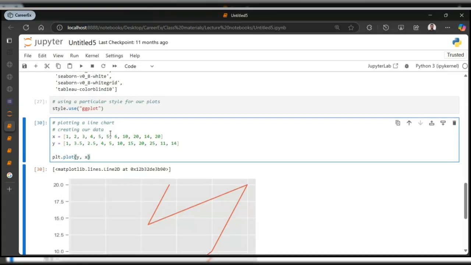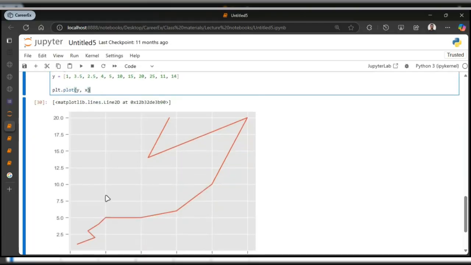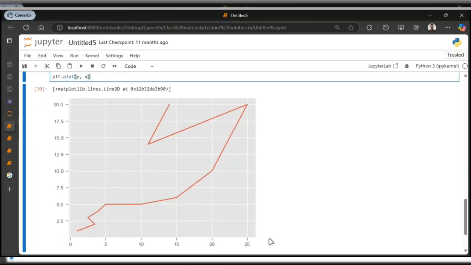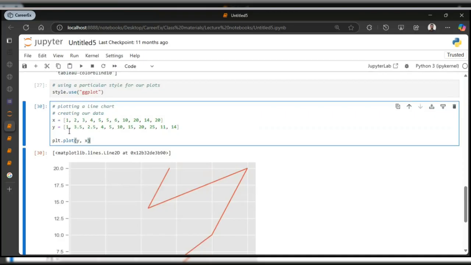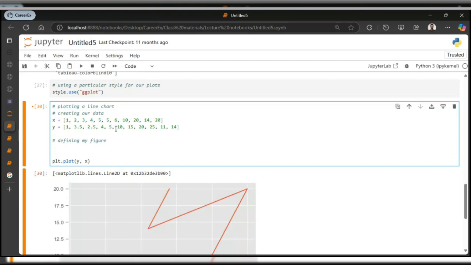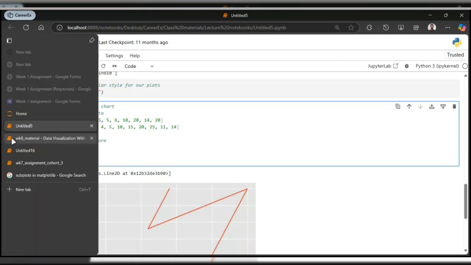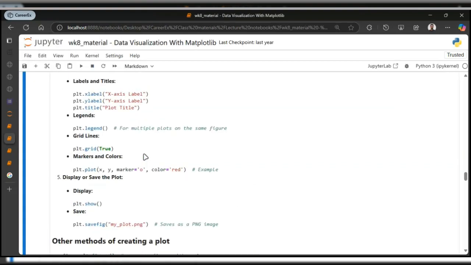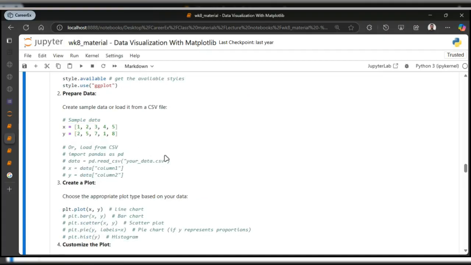So let's say I don't like this size of chart. I want this x-axis to be longer, and I want my y-axis to remain the same or maybe be shorter. I can come and define my figure. So let's quickly see if we have it here.